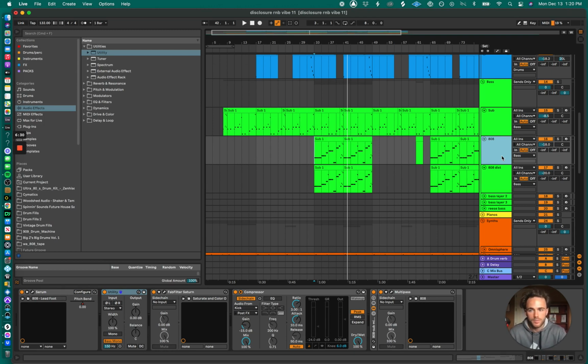A lot of people are gonna be listening on shitty smartphone speakers and laptop speakers and earbuds. So you need to make sure that your 808 can be heard even on these shitty sound systems. And saturation and distortion is gonna help you do that. It's gonna basically excite those upper frequencies in the 808s, the harmonics, so you can hear the 808s somewhat even on a smartphone speaker, with not a lot of low end.